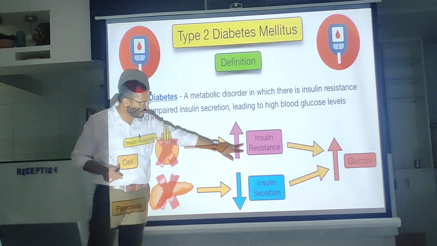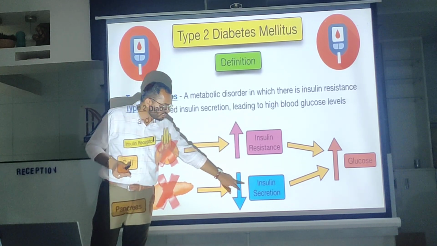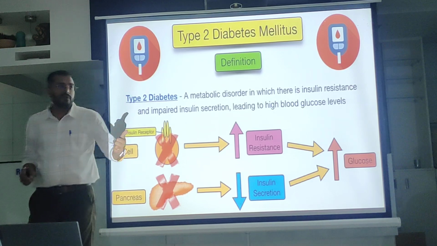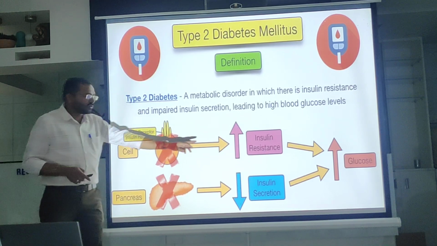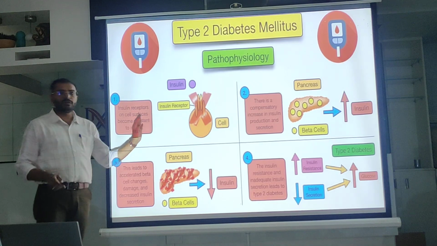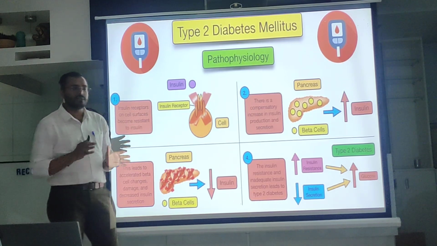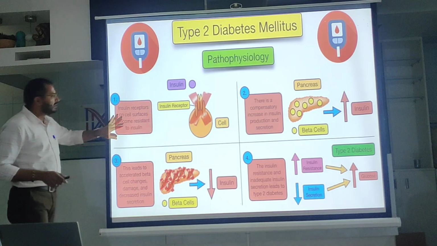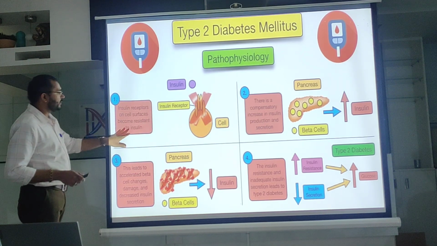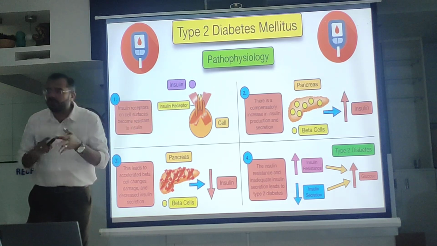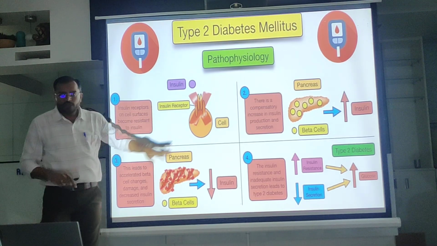So first this happens, then this, and then this is what we have. We have two things: insulin resistance and insulin secretion. This also helps us to understand the conflict. So glucose is persistent. Now the pathophysiology is very important. This slide is very important to understand the pathophysiology with a miasmatic perspective. First and foremost, what happened? The insulin receptor on the cell surface becomes resistant to insulin. This is how resistance happens, and we have to find out the element in the cause.